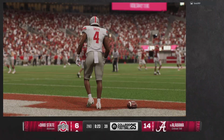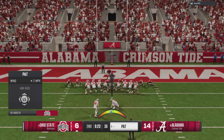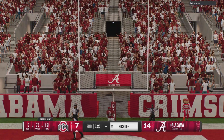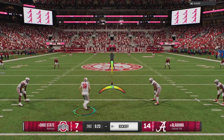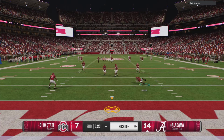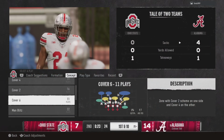He drops back. He knows where he's going with the football. You can tell. He sees this guy coming from left to right, running that post down the middle of the field, throws it. Perfect timing to his receiver. He catches the football, takes it into the end zone. They got the late touchdown on the board, now about to kick it away and hoping the defense can keep them from answering. The kickoff bounces through the end zone. They'll bring it out to the 25.